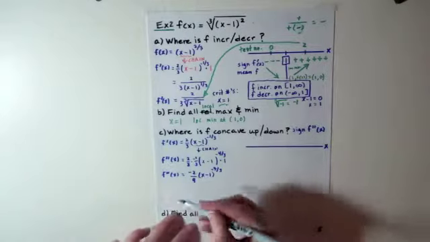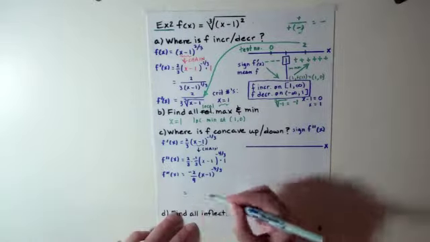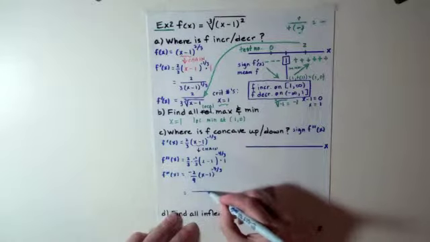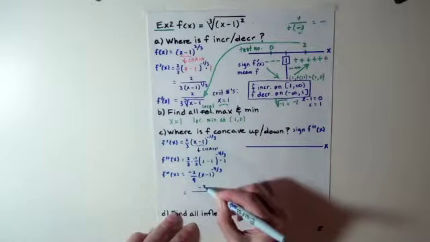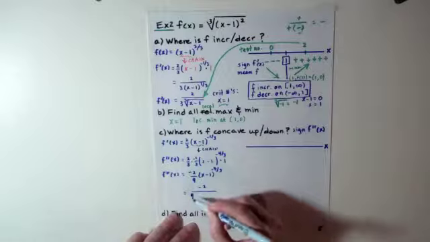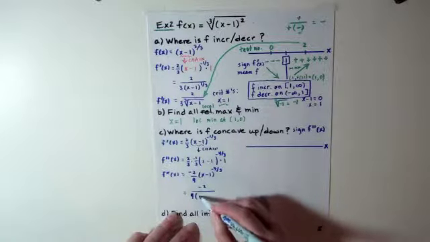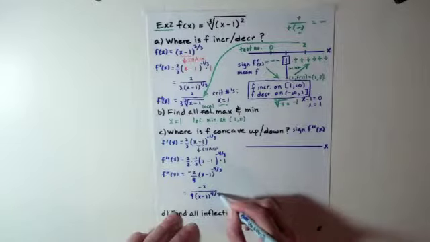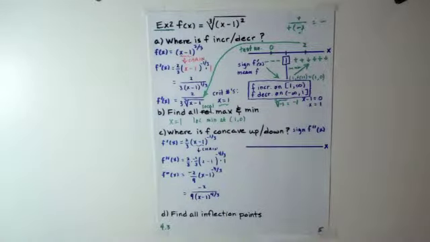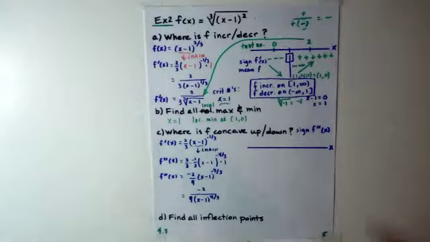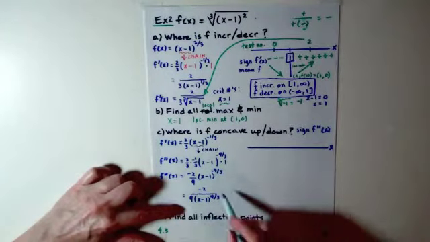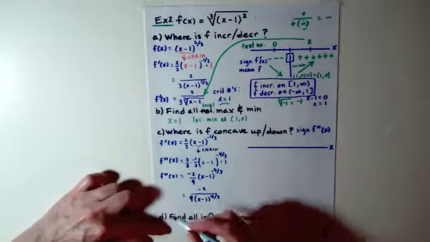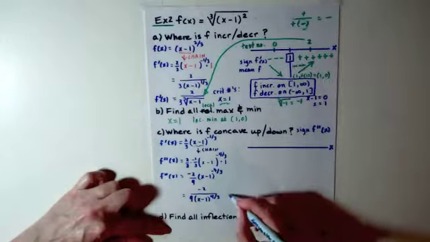But to decide where this is positive and negative, it is nicer not to have negative exponents in our expression. So I'm going to make that exponent positive by moving that factor into the denominator. So we would end up with negative 2 in the top, I have a 9 in the bottom, and I'm pushing the (x minus 1) to the 4/3 in the bottom. So the exponent changes to positive. And let's just rewrite that in root form instead of fractional exponent form. So I'm going to write it this way.